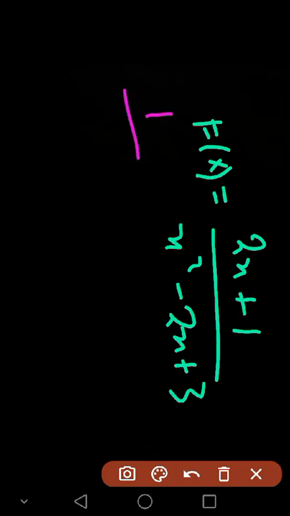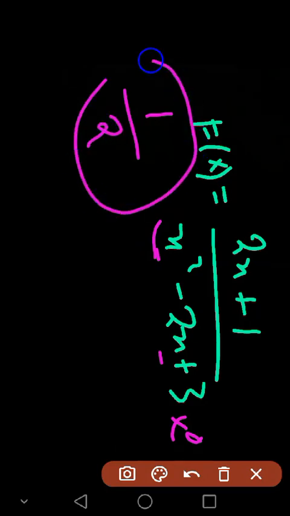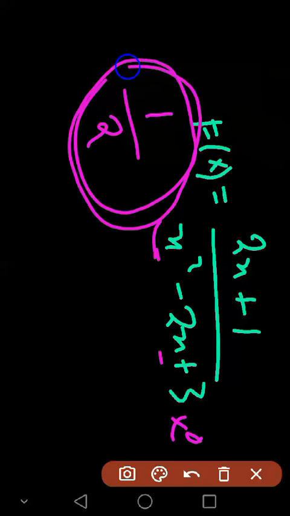On the bottom I have three terms, including x to the power 0, but the highest power is the one that says 2. So I have sort of a 1 over 2. So we said this is going to be a proper function. Therefore, my horizontal asymptote is going to be the line y equals 0.